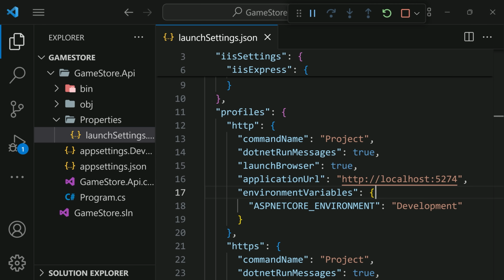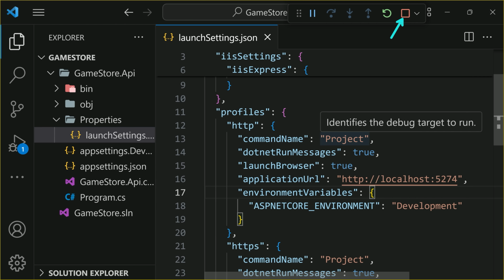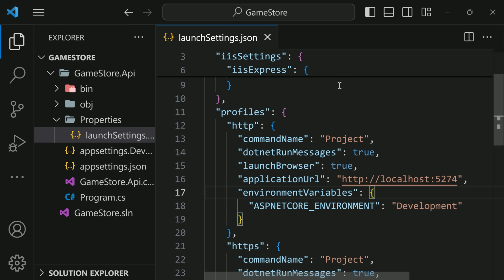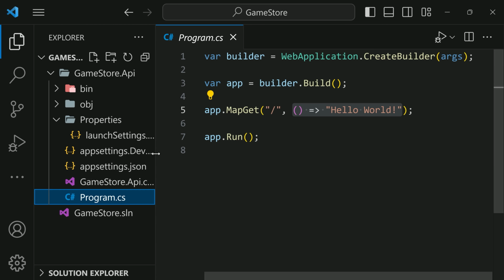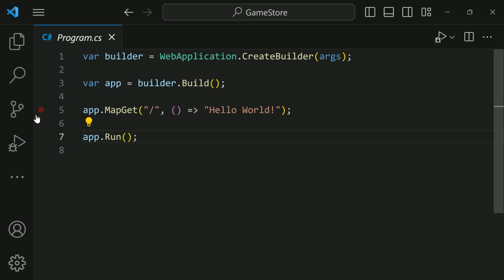So let me go back into VS Code, and I'm going to temporarily just stop the debugging session for a moment. So you can see we have this stop button over there where we can use to just stop the debugging session. So I click on that, I'll close this, and I'm going to place a breakpoint in my Program.cs over here, perhaps over there, which is where we are configuring our GET request and later executing our hello world Lambda over there.